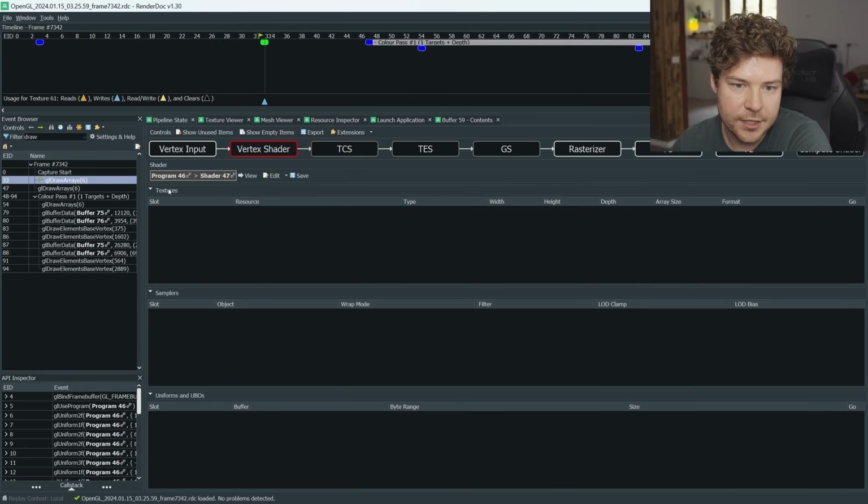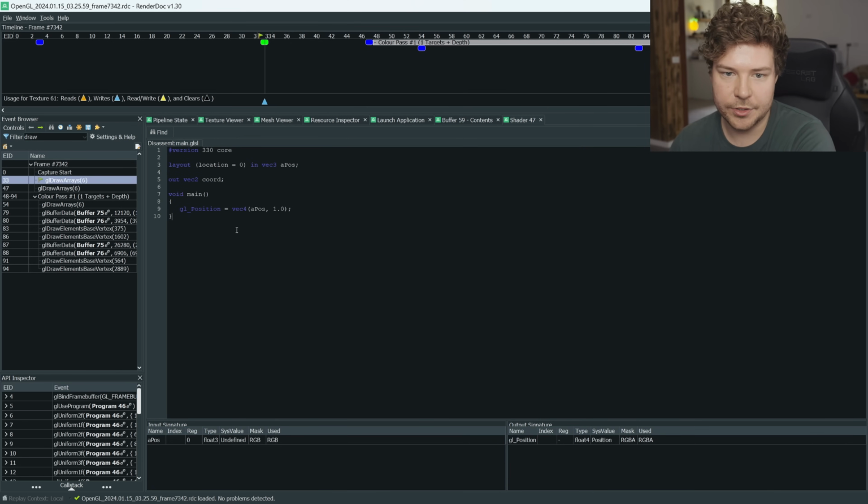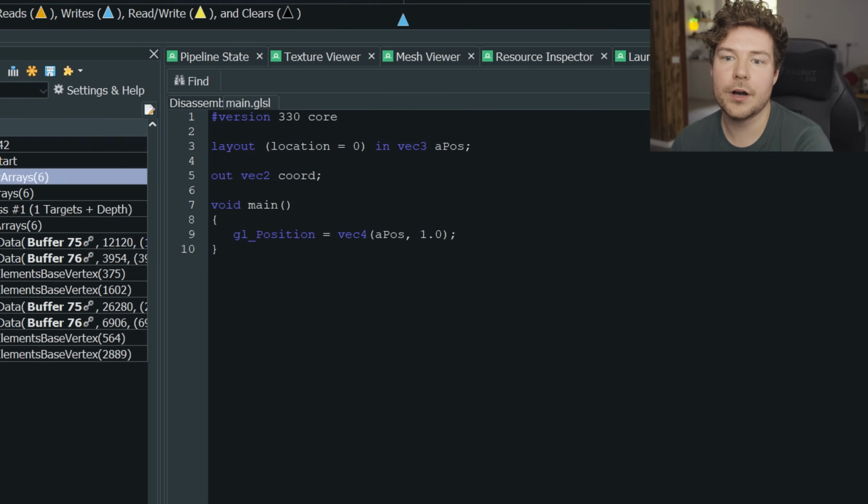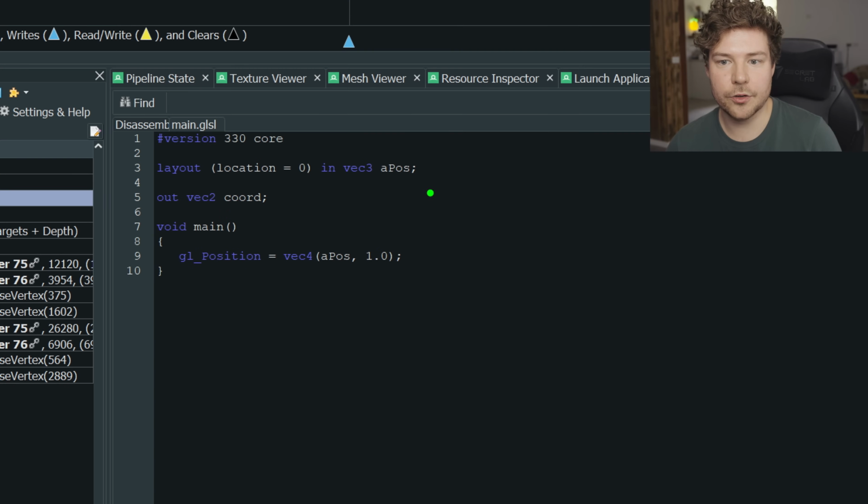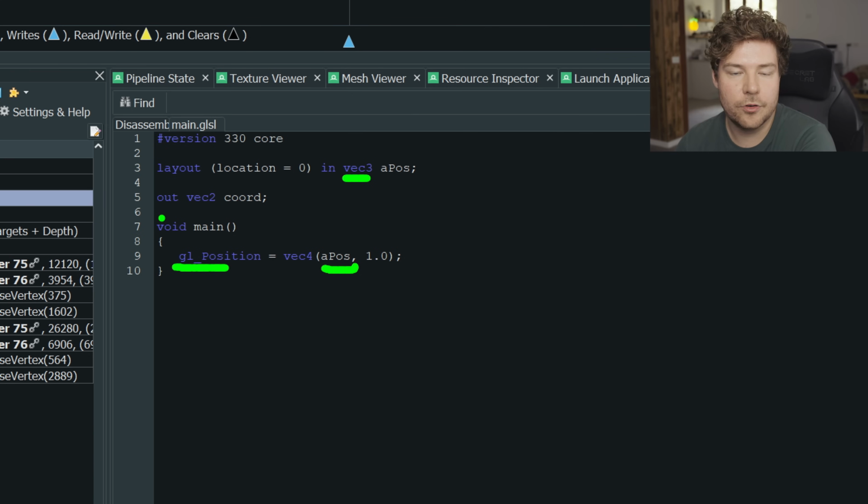So first of all, you'll notice that there are no textures, no samplers, and no uniforms or uniform buffer objects. So absolutely nothing going into this. If we hit view over here, we can actually look at the shader source code. So we can see now why, first of all, the before and after Vertex Shader vertices were identical, because all it's doing is basically just setting a position into gl_Position, just making sure the W component is 1 here, because we're taking it in as a vec3, but it's not changing the data whatsoever. And of course, there are no uniforms or textures or anything else, as you can see from this shader code.